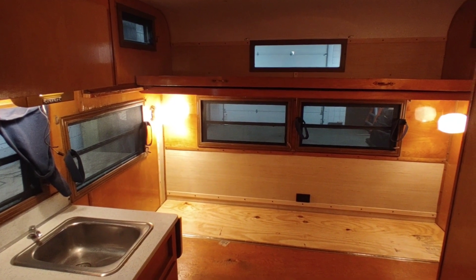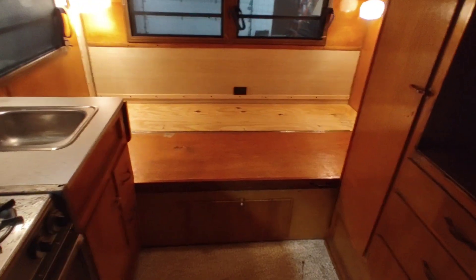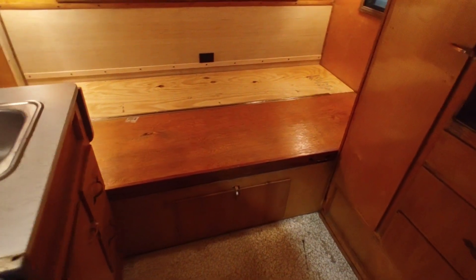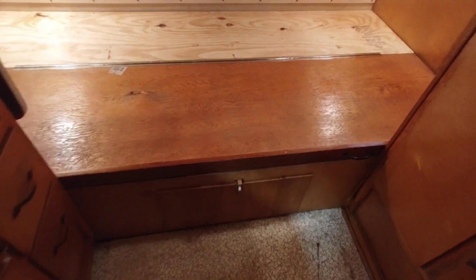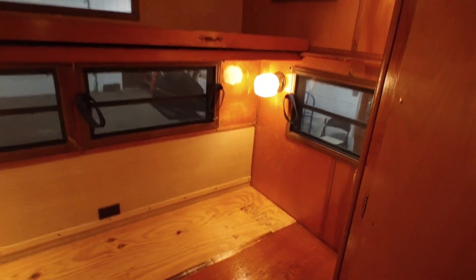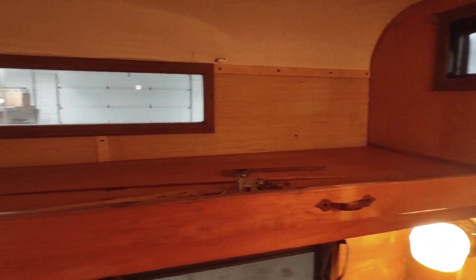We're inside the 1969 Banner and I want to show you the completed project. We've rebuilt the entire rear end of the trailer and that corner, including the entire floor structure. We've eliminated the couch that pulled out to a bed and just made this a fixed bed. I moved the base of that couch forward so you can still see the cabinet door, and I put a handle here — it's on a piano hinge so we can lift it up and reveal a very large storage area. We've got some plumbing that we're going to be installing in here. No fresh tank, but this will ultimately be an off-grid setup for the customer.